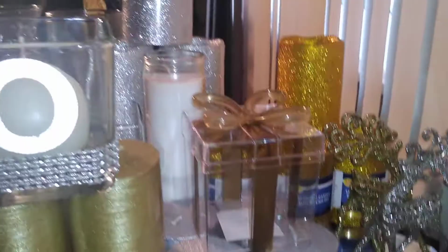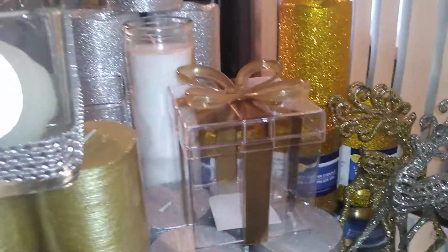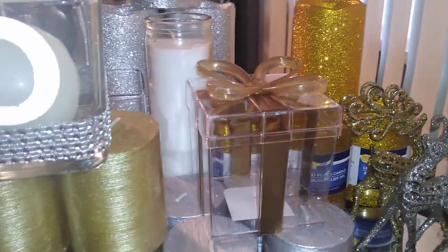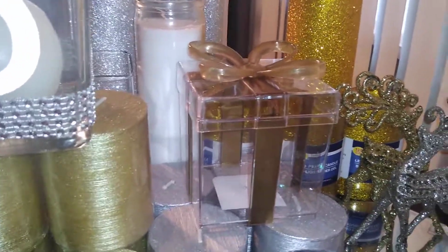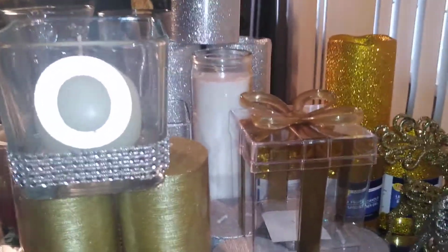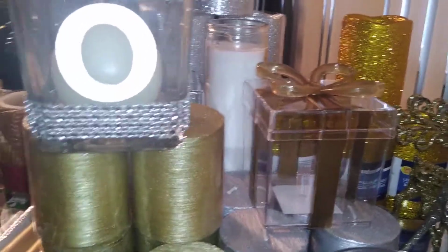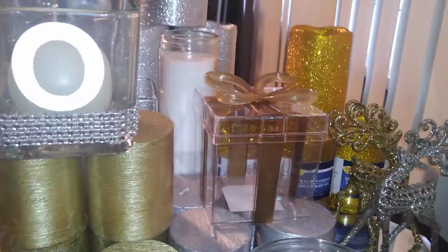Okay, just be careful when you're using real candles. Don't put them near fabric or anything flammable or combustible, and put them on a heat-proof, fire-proof surface. Be really careful. Don't put them near trees. Don't put candles on trees, okay? Especially live trees. That's a definite hazard waiting to happen. So just letting you know and cautioning you against that.